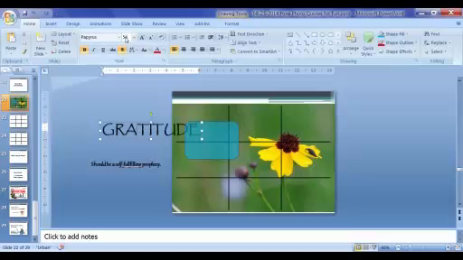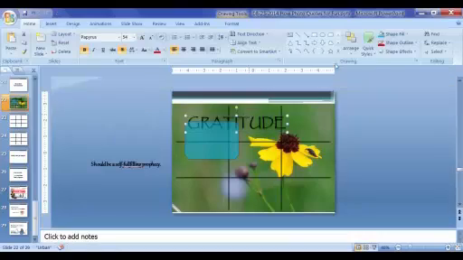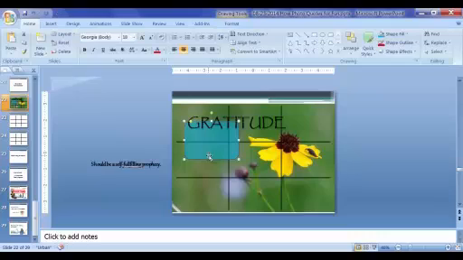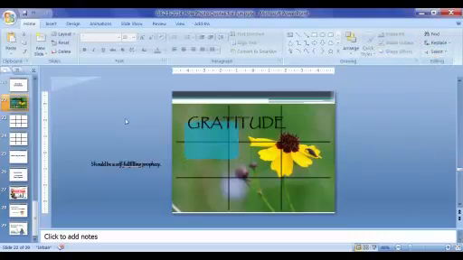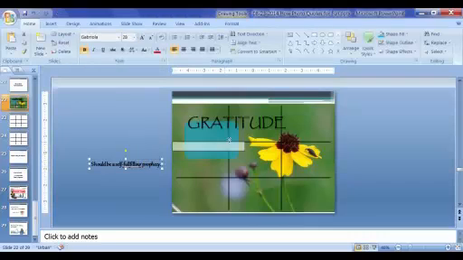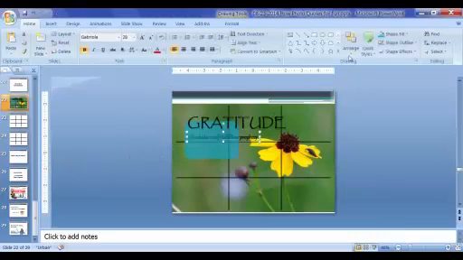I'm going to make it really big, so I'm going to make it 54 point. And I'm going to set it up here so it comes on top of my box right here. And I think I'm going to remove my outline on my box. There we go. And then I created this quote, and I'm going to bring that up to the front.